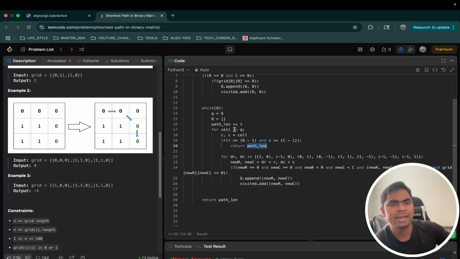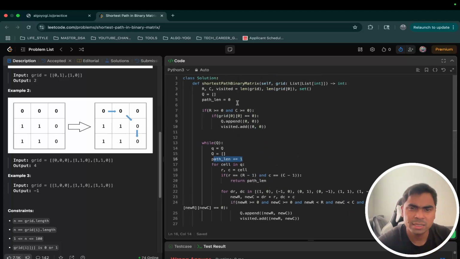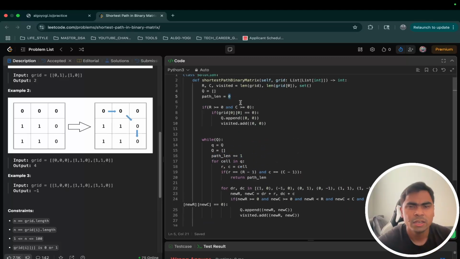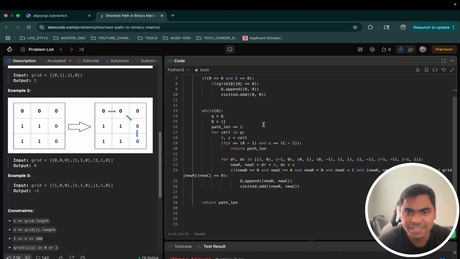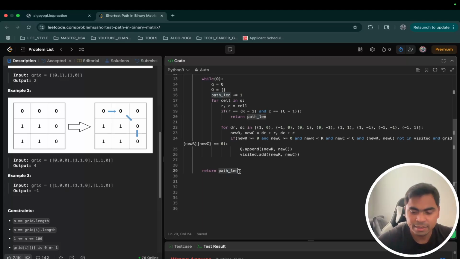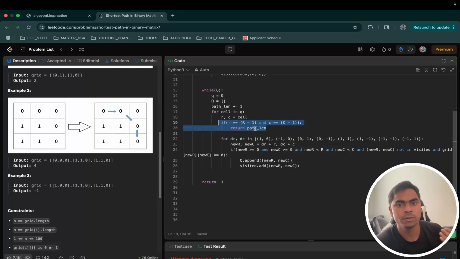So if you are on that level, and that level is basically the end, you check, that's when you return 1, and we are incrementing it by 1. Initially we should initialize it with 0. Usually we do it in most cases, but I thought I was outsmarting it. Anyway, rather than returning this right here, if we have an answer, we will be exiting out of this while loop.